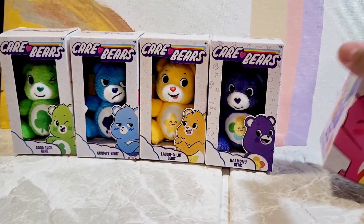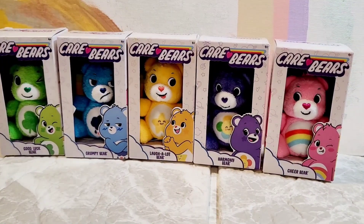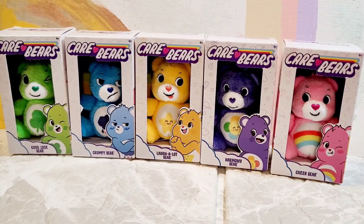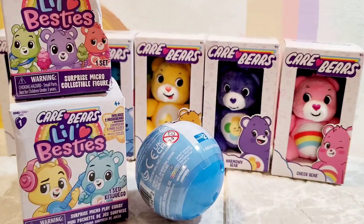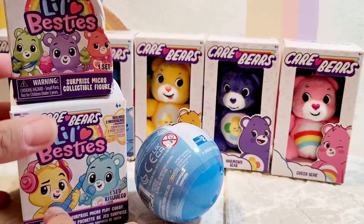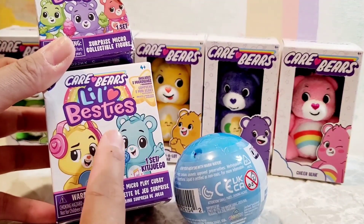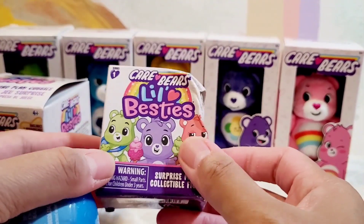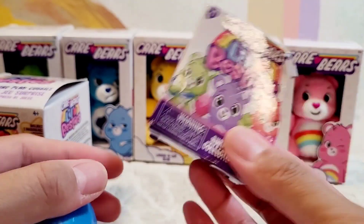Basic Fun Toys sent me a complete set so I am so excited and happy — I'm speechless! I'm also going to open a couple of surprises from them that I got for free, so thank you so much. I already have almost a full collection of the Care Bear Little Besties — these are the cubbies, and this is like a color pocket bike, and I love it because it's a mini Place It.